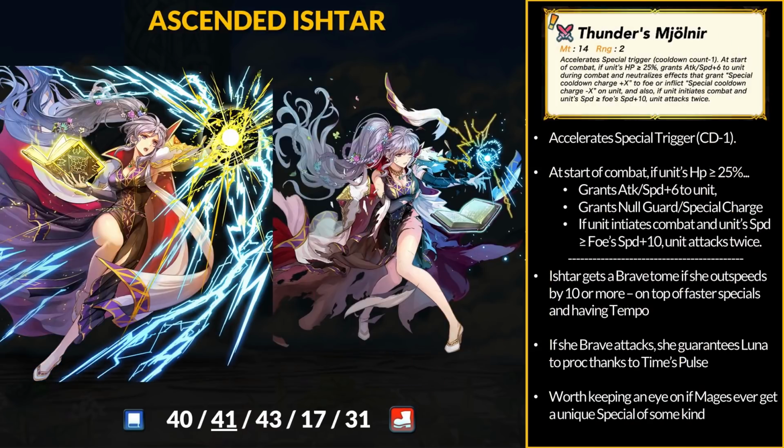For unique tome, Ishtar is running it back with Thunder's Mjolnir, 14 might, accelerate specials, and at start of combat if she has 125% HP, she gets plus 6 attack and speed, she gets no guard and no special charge, aka tempo, and also if she initiates with 10 or more speed than the foe, Ishtar attacks twice. So this is not a very complex weapon, and we've kind of seen it before.